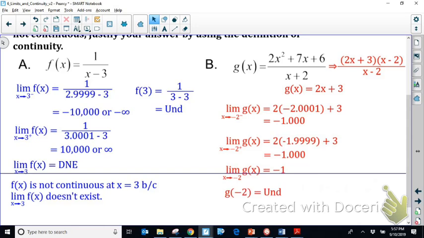Moving on from there, when we evaluate it at negative 2, unfortunately, it's not going to be defined at that point. Therefore, g of x is not going to be continuous at negative 2 because the general limit does not equal the defined value of the function, which is unfortunately undefined. And again, you should be able to recognize that we're going to have a hole in this particular function. And I think I have the sign on my hole coordinates wrong. I think it should be a 2 and a negative 1. But either way, there's definitely going to be a hole in the function, so it's not going to be continuous there.